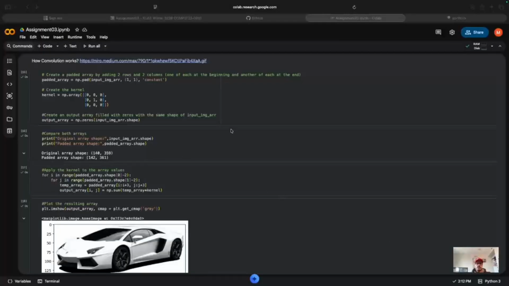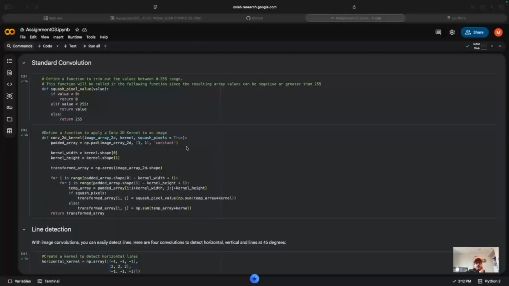And then in this part here, we pad the image, we define the kernel, and then apply convolution by sliding the kernel across the image. Because it is surrounded by 0 and there is a 1 in the center, it's going to be scanning the image and doing the math and showing the sum, which is going to be very similar to the original one, because the kernel is pretty much just a 1 in the center. So it's just going to be an identity filter.